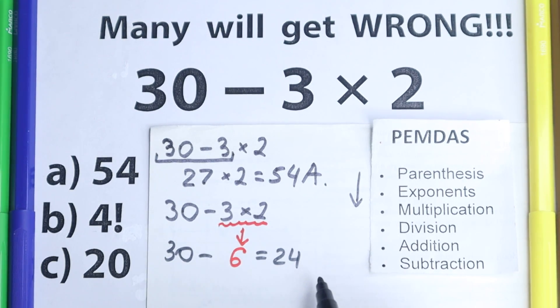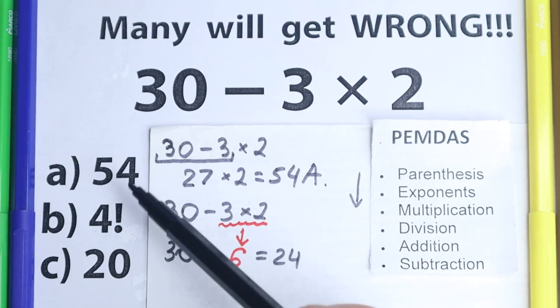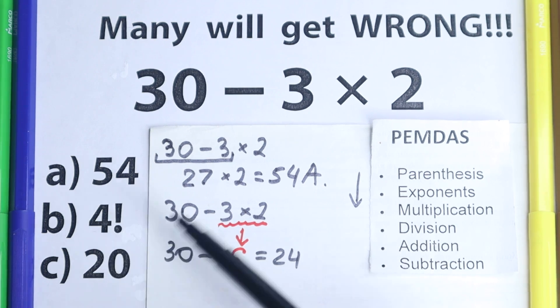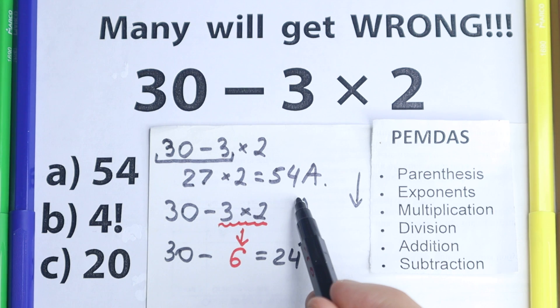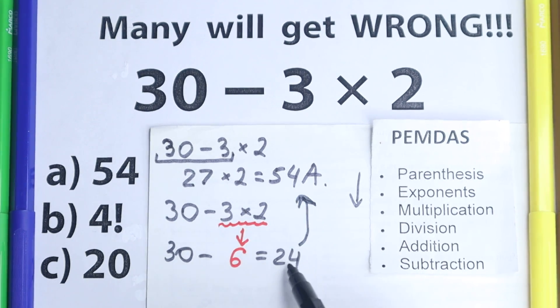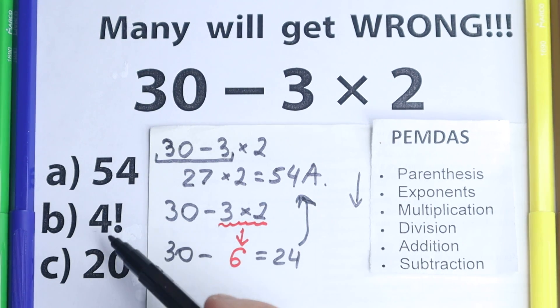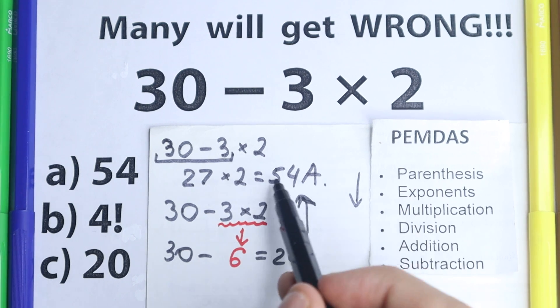And a lot of students don't know what to do with this option because they say, okay, 24, we don't have it right here. We have 54, we don't have this option right here, we have 20, which is not the same. And then part of students go back to this wrong answer because they don't see this 24, they cannot choose one option and they go back to this 54.